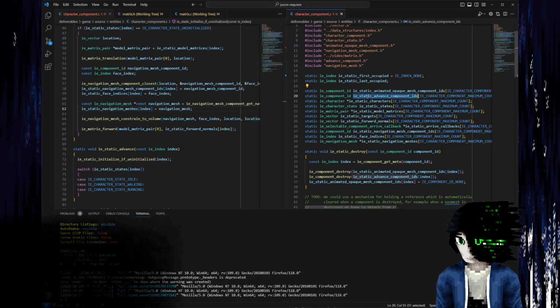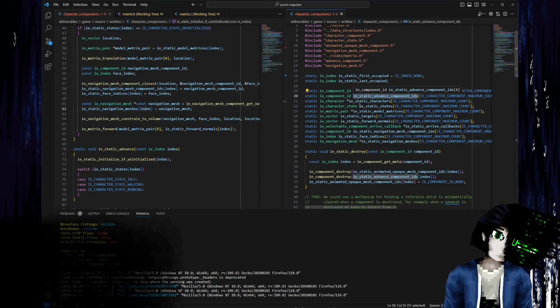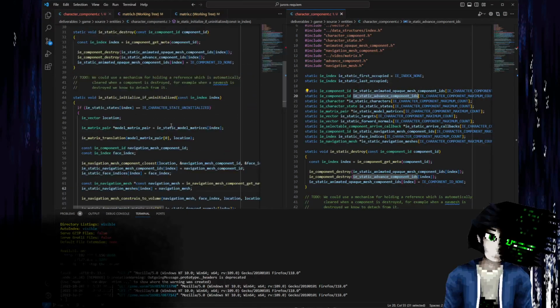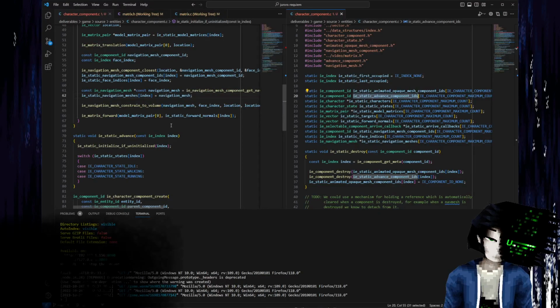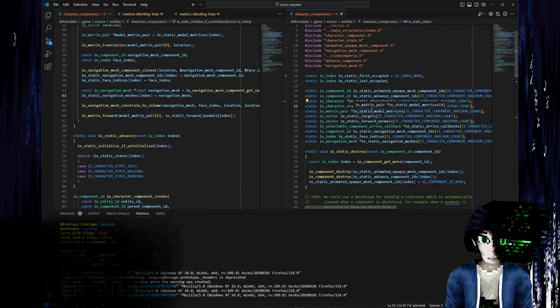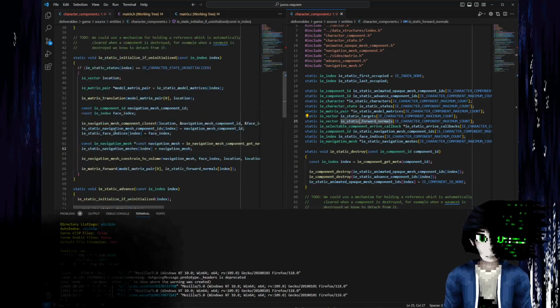So that one's fine. Yeah, the advanced component should be set up, the character should be set up, the initial state should be set up, although we're changing that here.